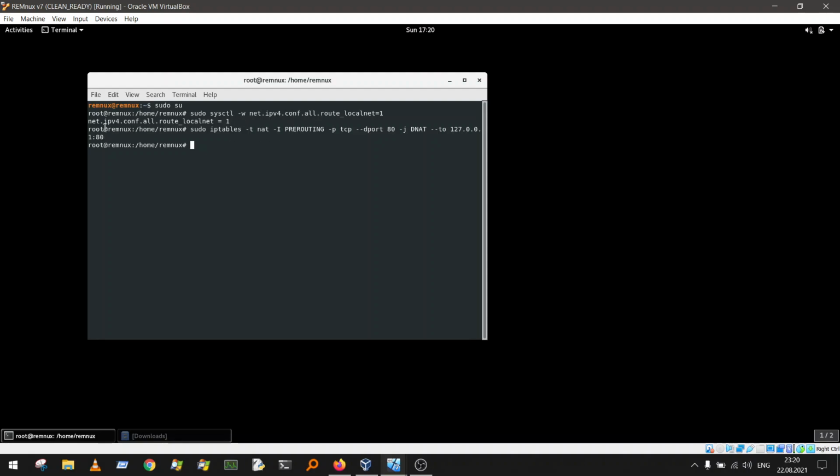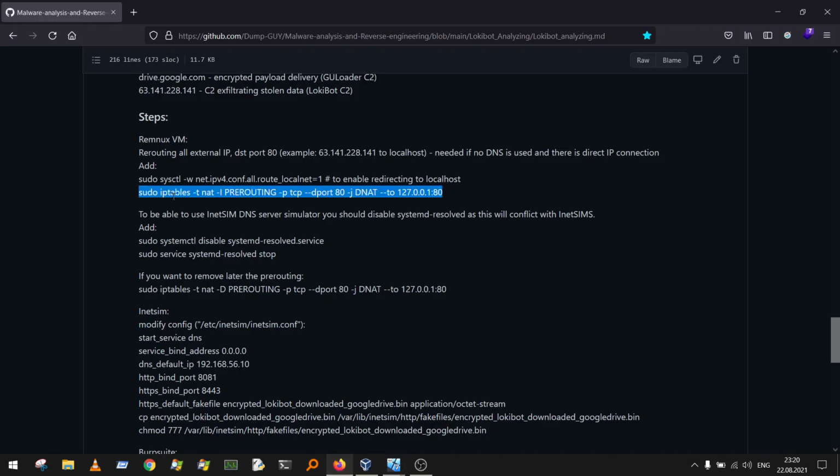We can do this pre-routing because we just enabled the option to route external IP addresses to localhost. So these two commands are very important and necessary.